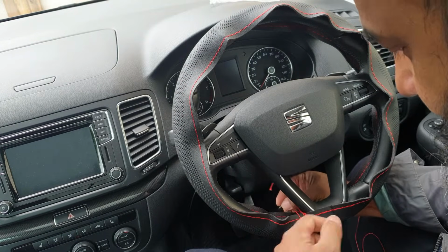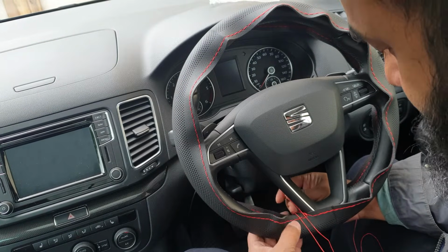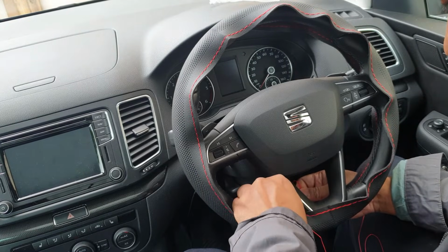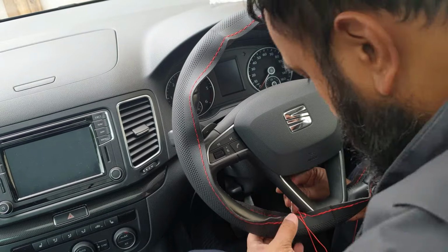I mean, you don't have to keep it sort of tight to start off with, because as you're pulling along, it will automatically tighten up the next bit. So it's got a lot of give.